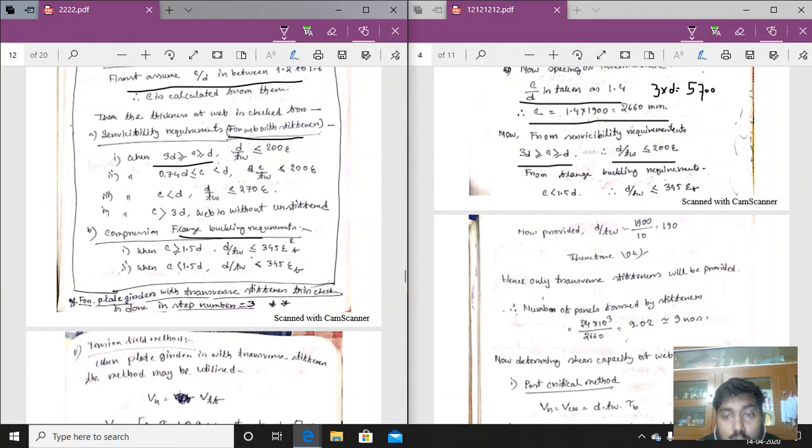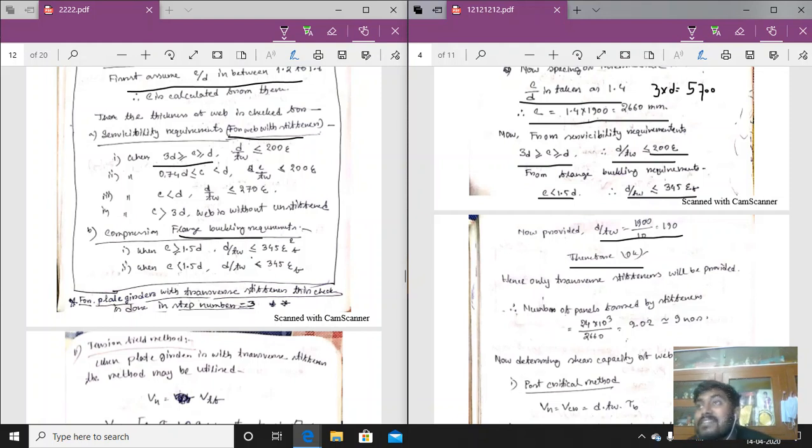So also C is getting here the value of that C. So D by TW we are getting 345 epsilon F. So all this criteria is done. So D by TW we are getting 190, which is less than that. So therefore this criteria is satisfied. That means the criteria for the shear check, the first criteria, is satisfied.